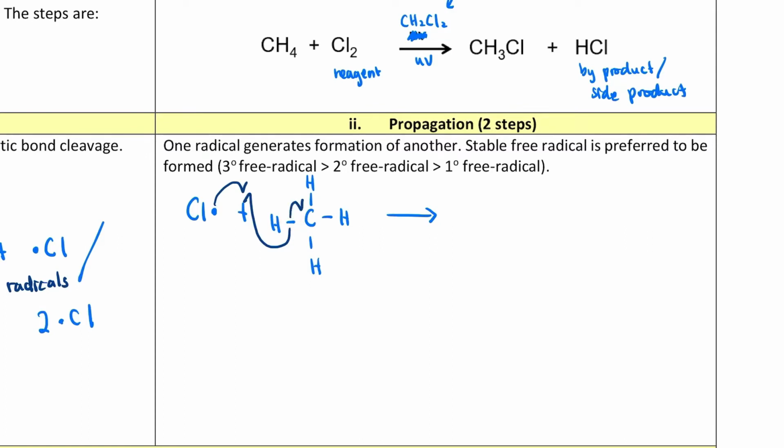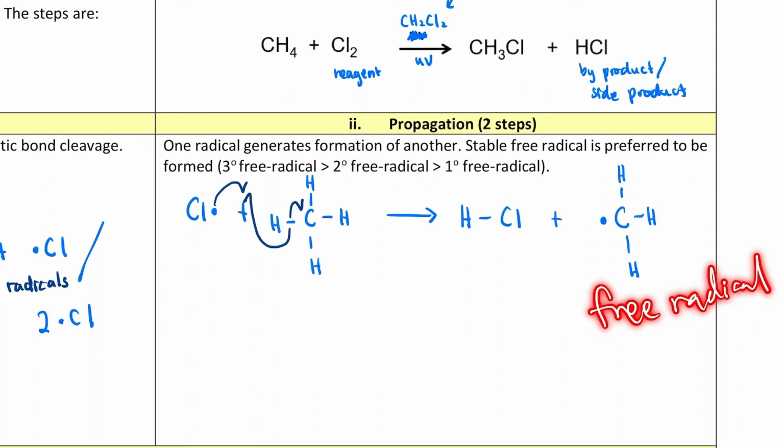So end up kita akan dapat HCl. H bonded to Cl. Kenapa dia boleh bond sekarang? Sebab Cl ada satu elektron, H ni bring one electron juga. So dia jadilah HCl, dua elektron dekat dalam ni. And then this part here dia akan jadi CH3 radical. So inilah yang saya cakap penting tu. This one, ini adalah free radical yang terhasil.